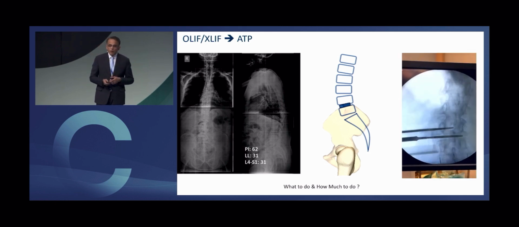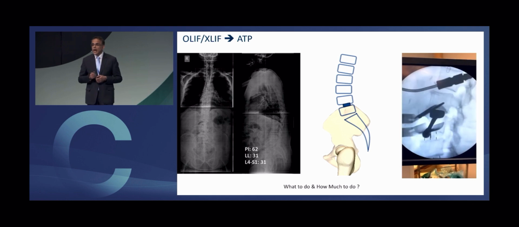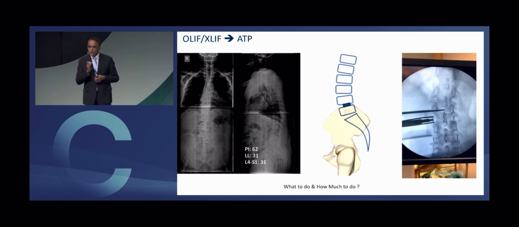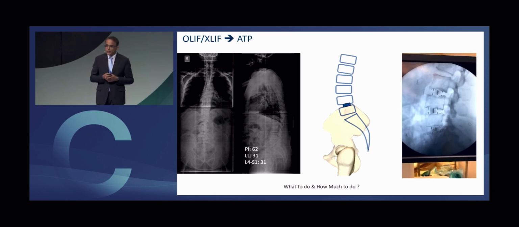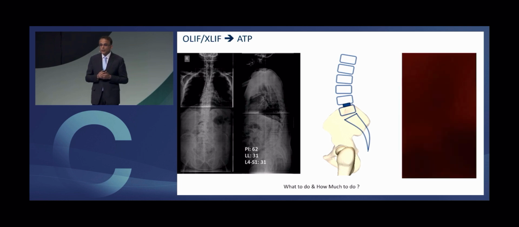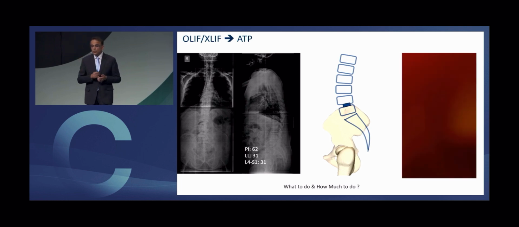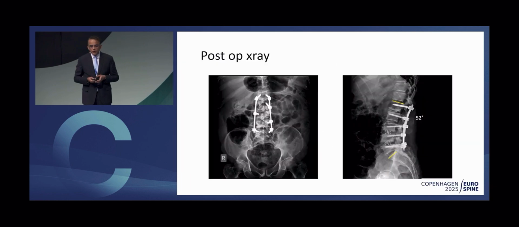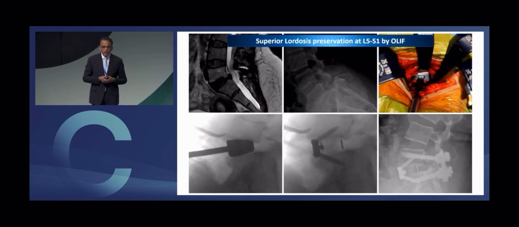However, if you have a case where you need indirect decompression, slightly posterior placement of the cage would lead to better decompression in your patient. Having said that, keep in mind that you do not go too posterior, otherwise you will eventually end up with a kyphotic segment or leave very little room for posterior compression. So using this technique, you can achieve a fabulous lordosis even with an MIS technique.